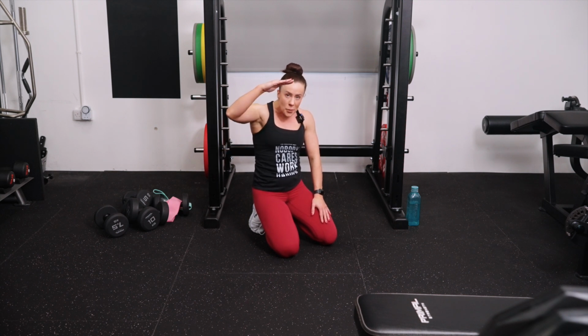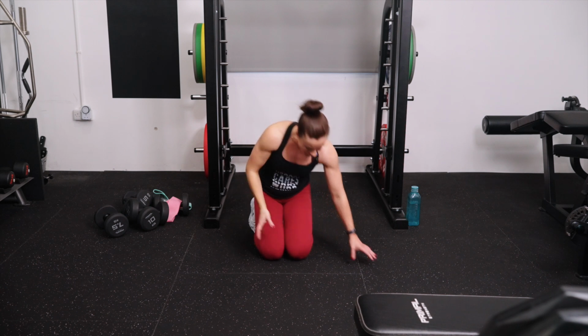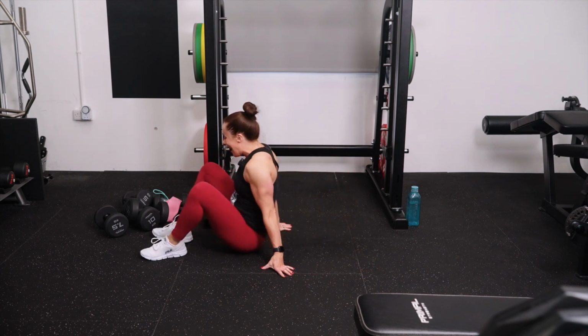Try not to stick it too much up in the air. Keep it nice and level. Brilliant. Give me 3, 2, 1. Well done. Roll it on back over here. Rolling all over the floor here.